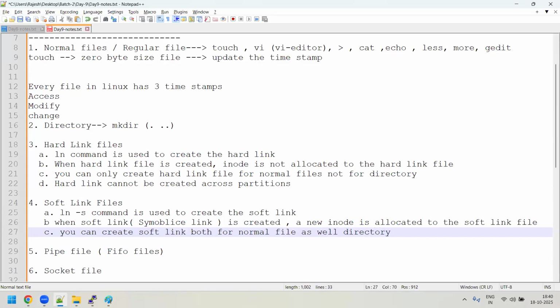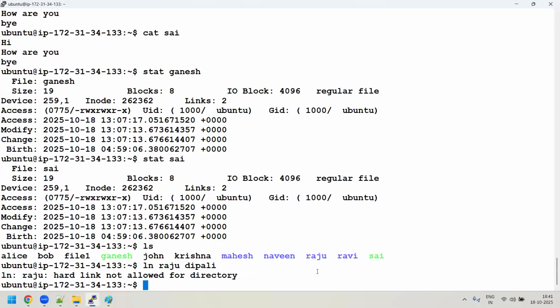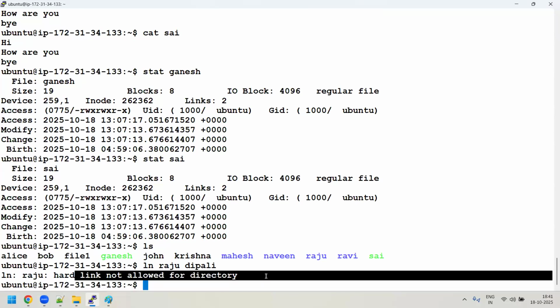For example, if I have a Raju directory and try to do an ln of Raju to Dipali, it will not allow it, because a hard link can only be created for a normal file, not for a directory.